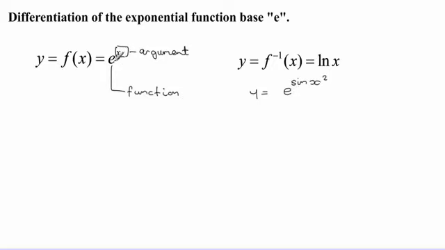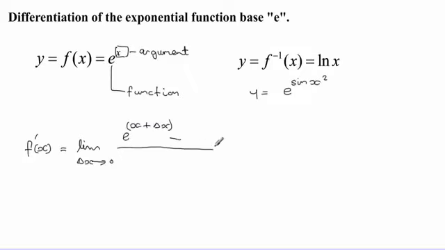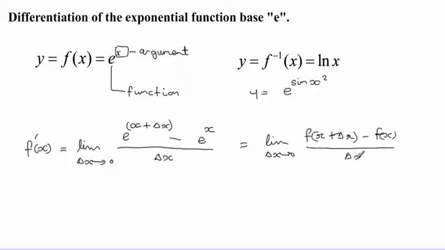So now every time I'm saying e to x, you must understand that x is the argument of the exponential function. So let's derive this derivative from first principles. Say f prime of x will be the limit as delta x approaches 0 of e to the power x plus delta x minus e to the power x, divided by delta x. I hope everybody here sees that we are mimicking our incremental quotient, which was given as the limit of f of x plus delta x minus f of x over delta x. So here I've just written exactly this, but in terms of e.